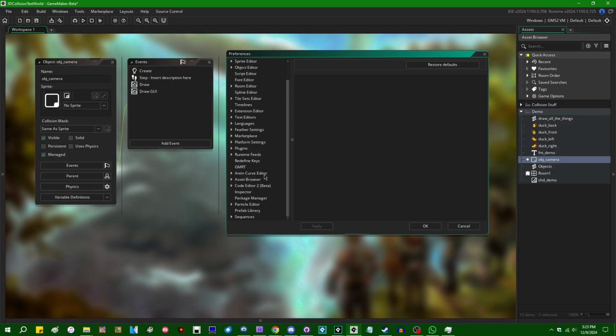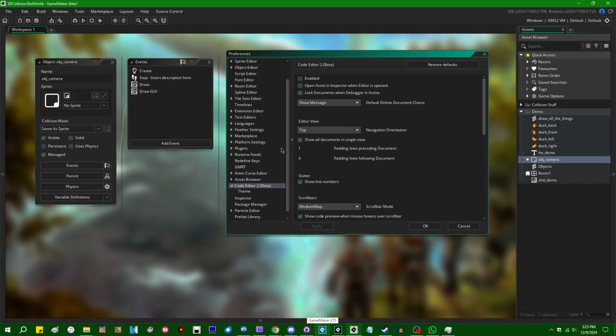If you've never worked with it before, you can go into the preferences in a beta version of GameMaker. I think it's probably going to be merged into the main monthly version soon, but I don't know if Yoyo Games has committed to a specific version that it'll be added to yet. You can go into the preferences in beta, go down to the bottom to where it says Arnold 2 in parentheses beta, and check the little enabled box at the top.